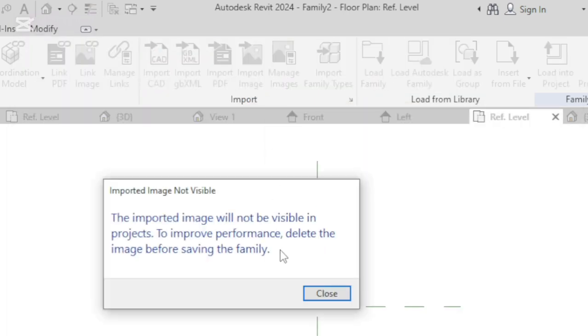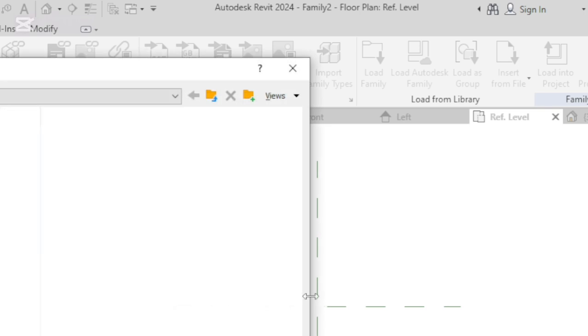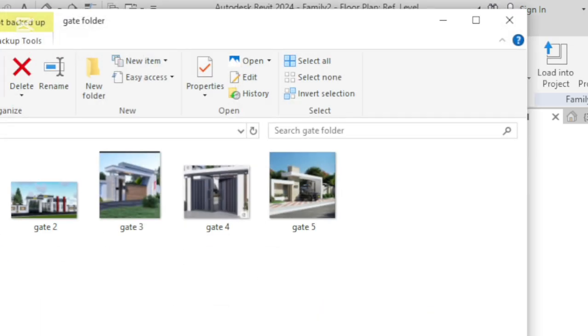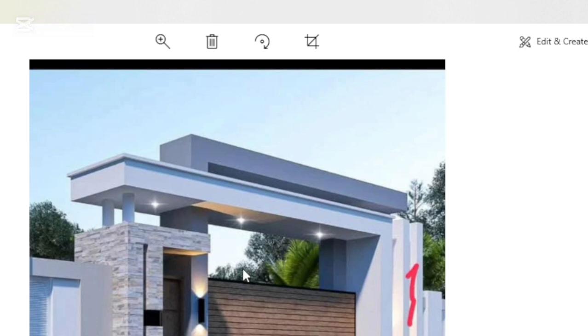Import an image here. Close. First of all, let's do this quickly. Let's go here. These are the images here. This is image 5. Image 1 we did the last time. This is another design again for gates. Let me open it so you can see gate 3. We'll say we're opening gate 5. This is another design here, which we can do.